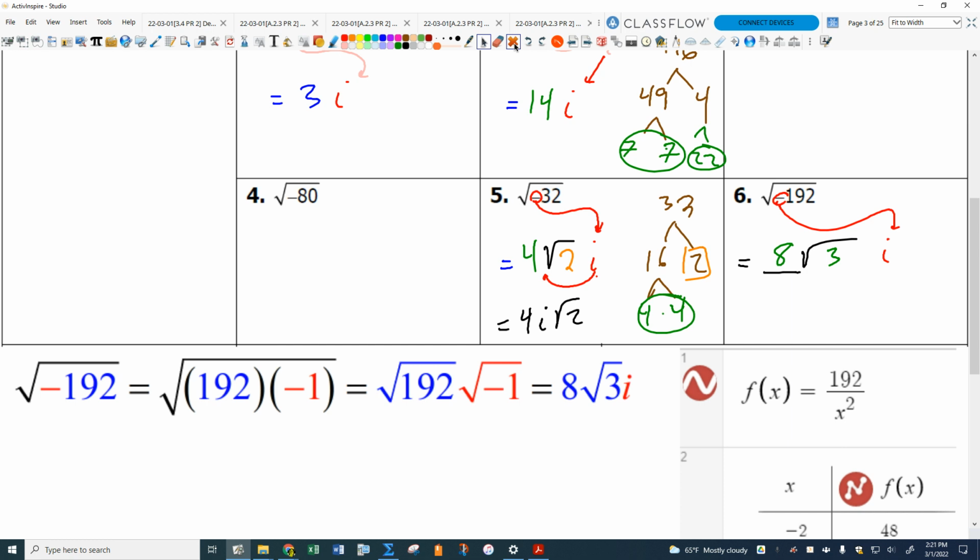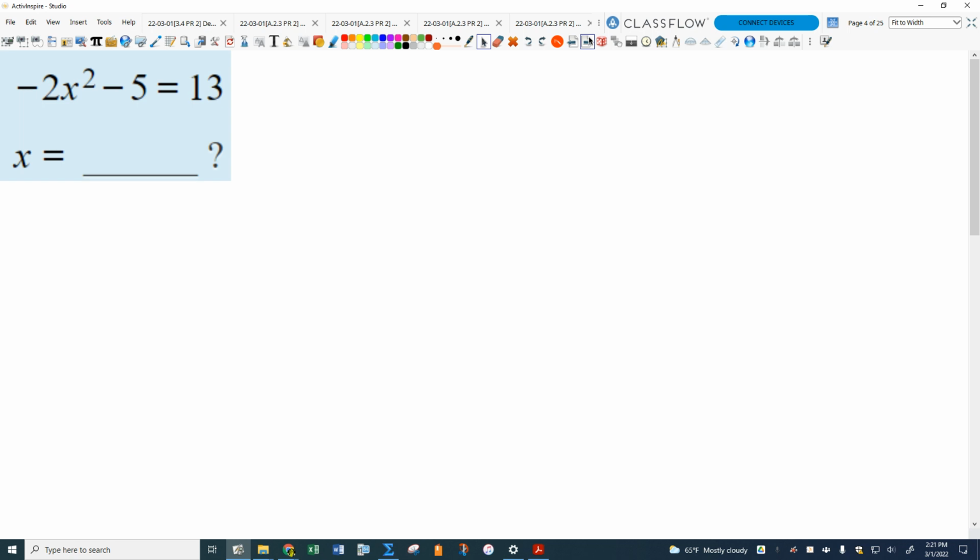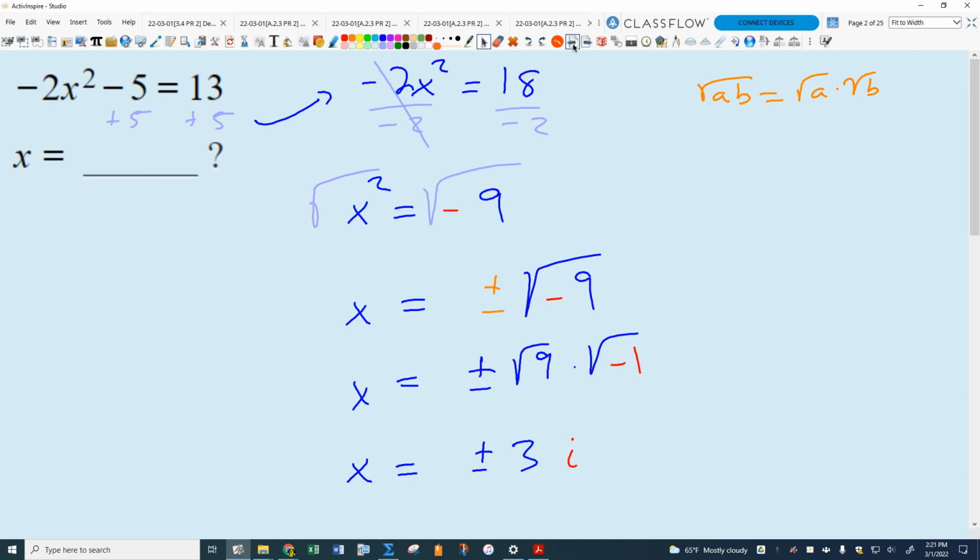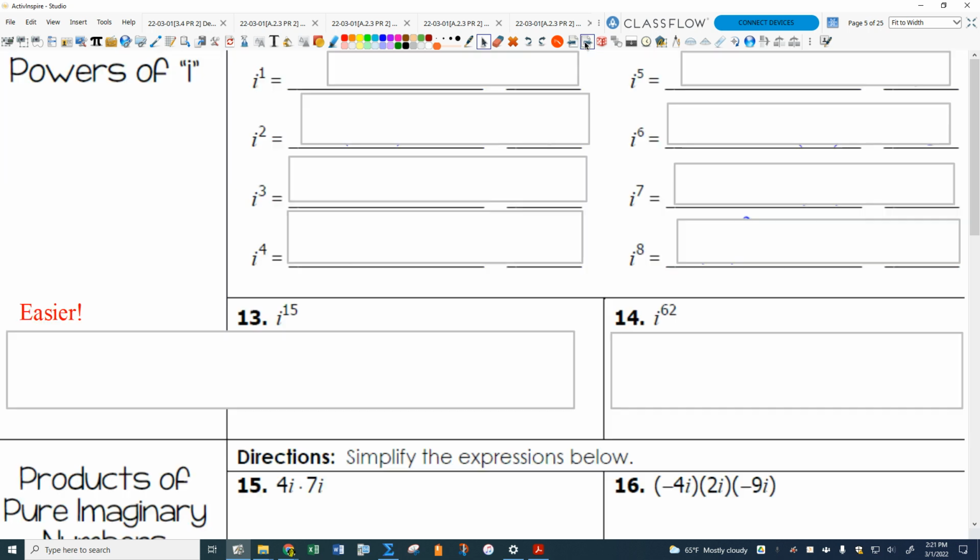All right, so now let's look at some patterns here of powers. Well, so if we go back to our earlier example, we already did most of the work. I actually think we already finished that, didn't we? Yeah, we already finished it. Plus or minus 3i is our answer on that one. I'll just get rid of that page. There we go. So powers of i.